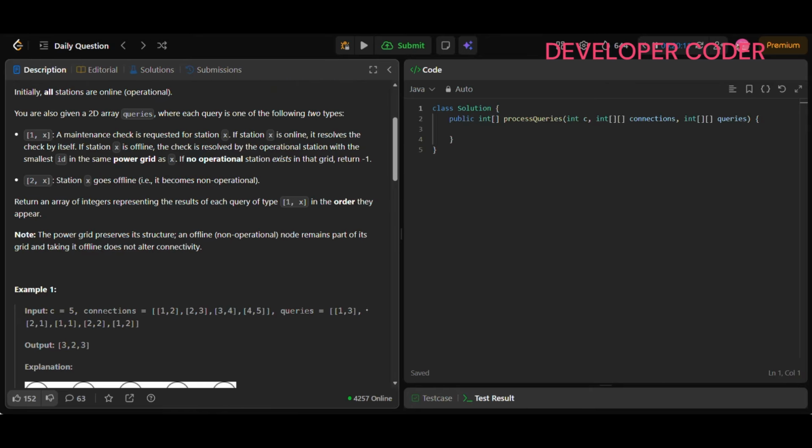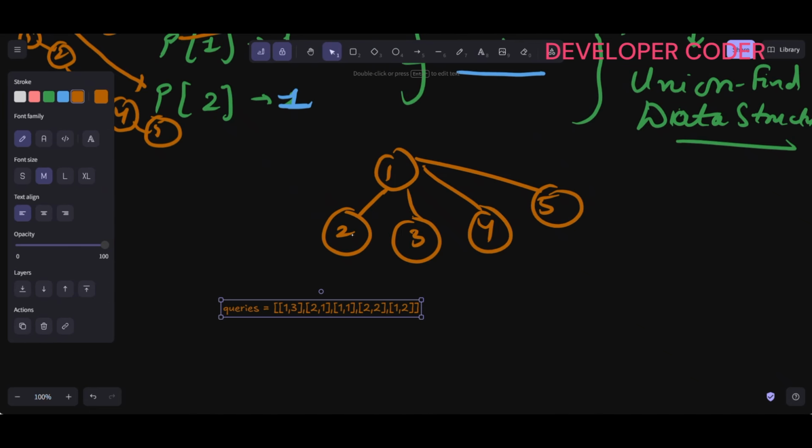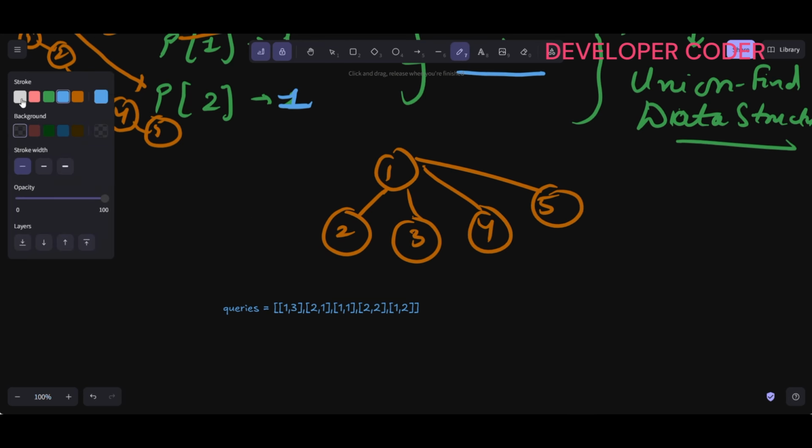So here these are the queries, 1 3, right? All these queries we need to process. Now what I'm going to do here, let's see. Here we did all this, right? After that I'm going to create one tree set.